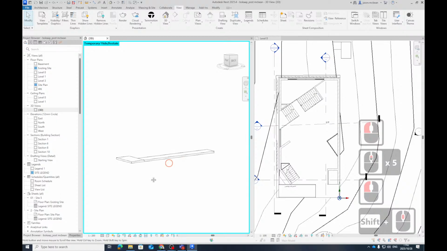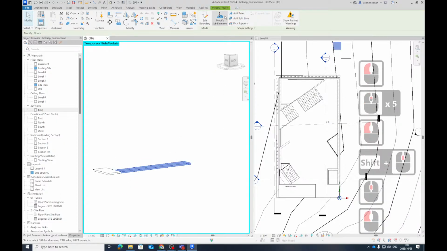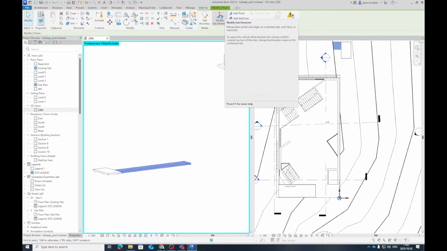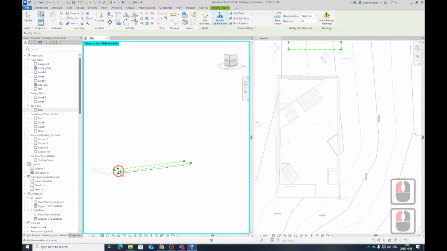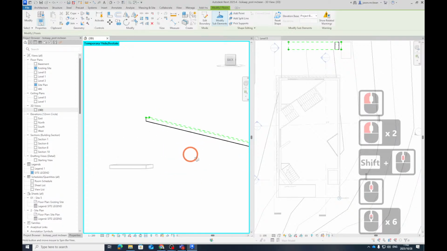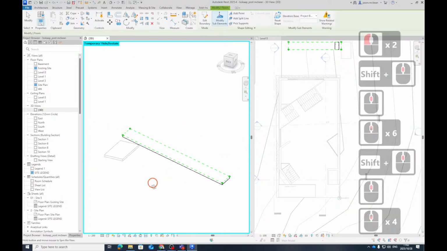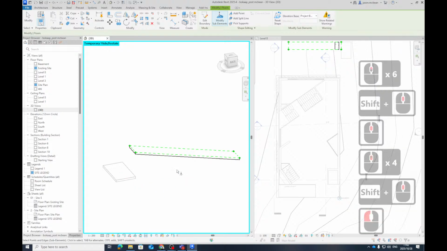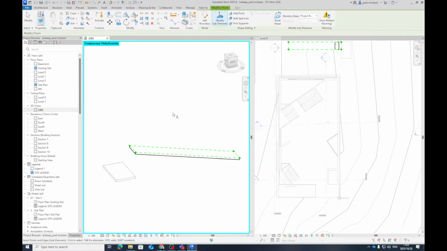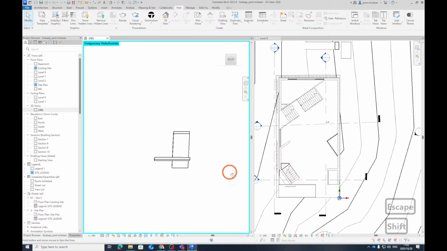Good. Now what's interesting about floor slabs, when you select them, you see that this dialog box opens here. Modify sub-elements. So what this allows me to do is manually create them, because now I'll show you if the floor slab curves, you can do the same thing. Whereas if you're doing a curved ramp in Revit, it does a whole bunch of maths and it fails. Now, okay, I've done that floor, and you see what happens now, Revit.